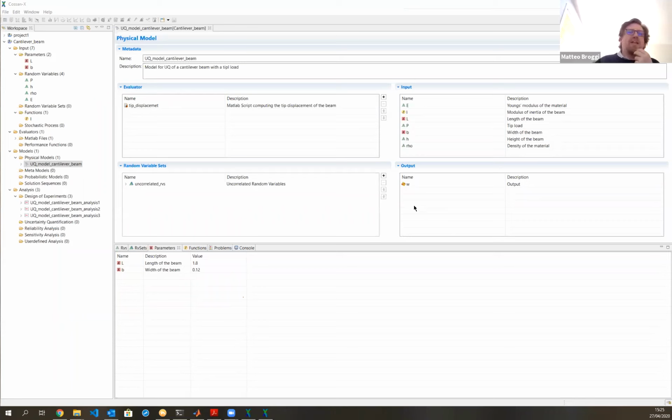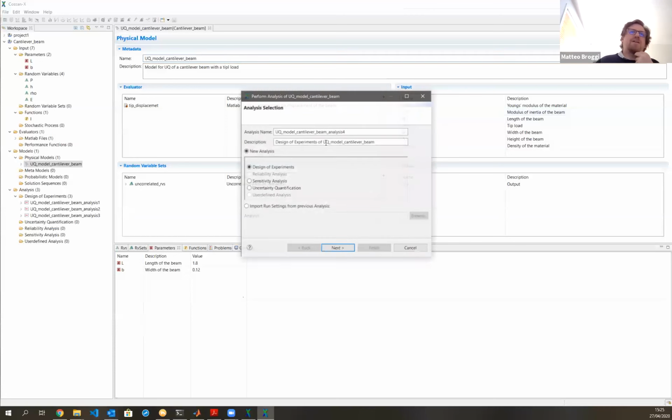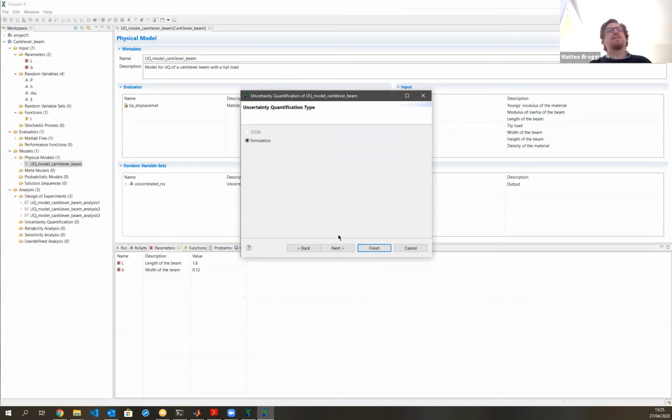That means going into a second type of analysis that is not anymore the deterministic part, but the uncertainty quantification part. So if we go again to our play button, instead of selecting design of experiment, we can select uncertainty quantification. And then pressing next, we select simulation. The span will probably be removed. It was an old feature that is supported only for finite element and we don't use it anymore. So it is just a temporary page, so just press next.